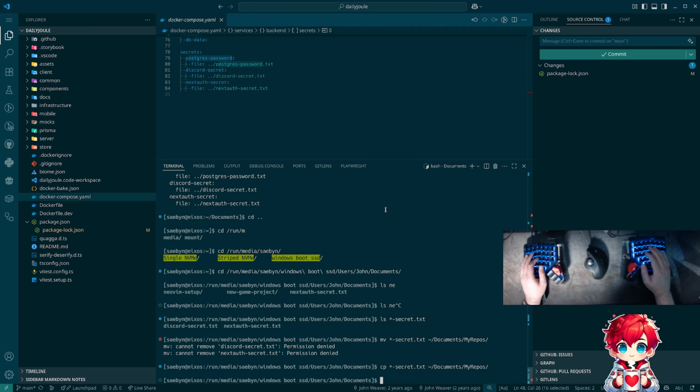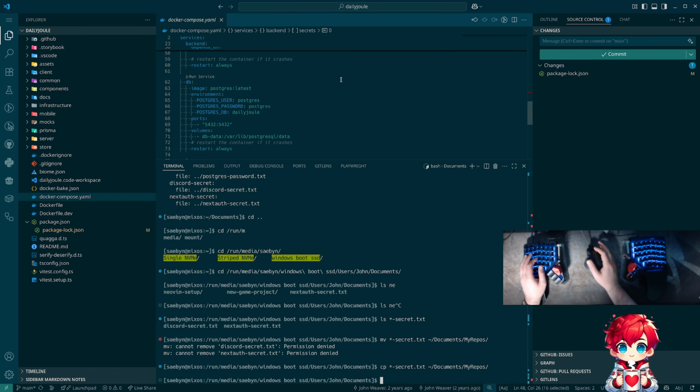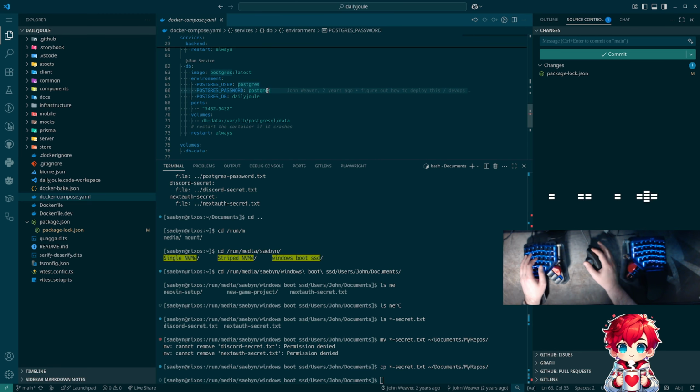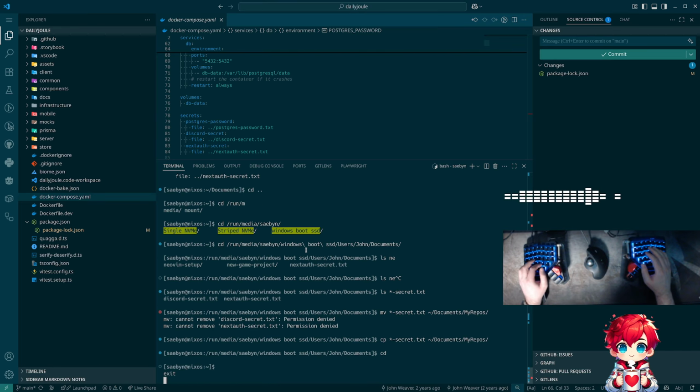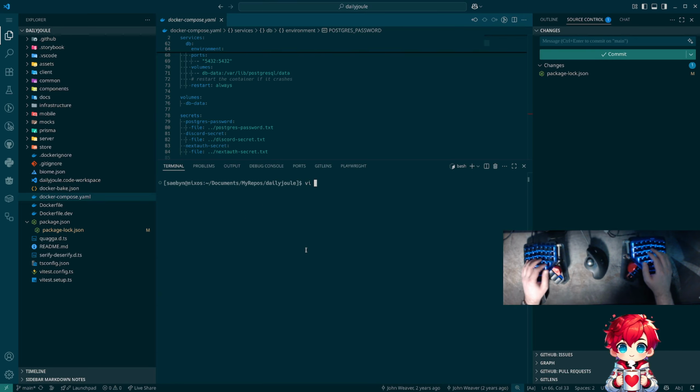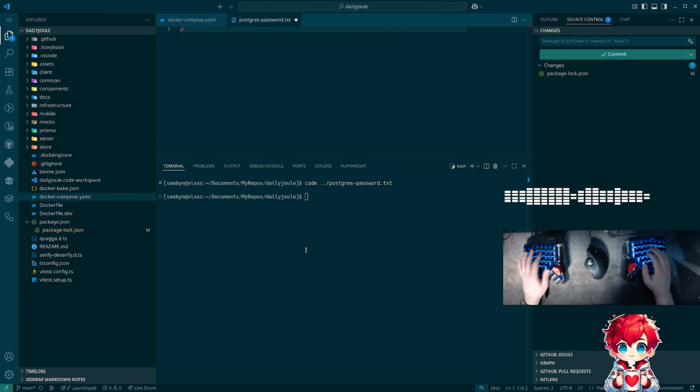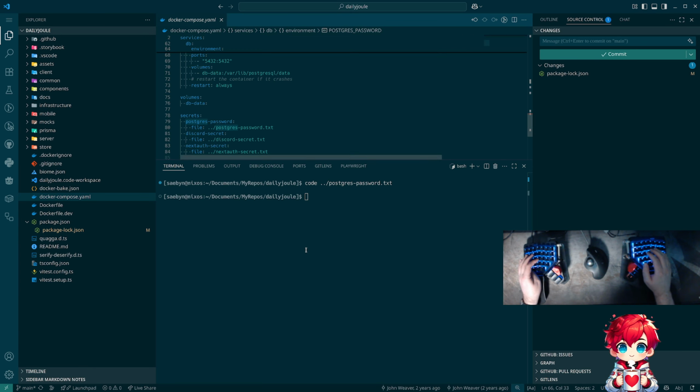Where is Postgres password.txt? I mean, the password's just going to be Postgres, so we'll just make a file. It's about to launch VI. All right. Not that there's anything wrong with that, but kind of silly to do that from inside of an editor, right? Oh, right. I listed star dash secret, but this is dash password. Okay, anyway, it's just Postgres.